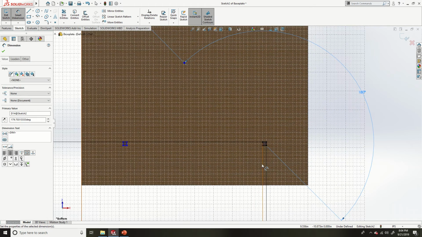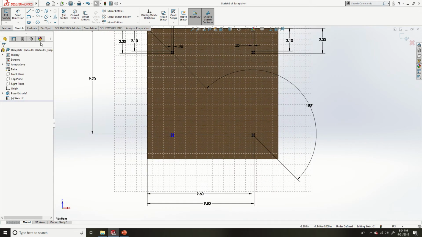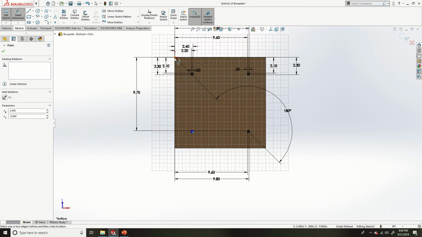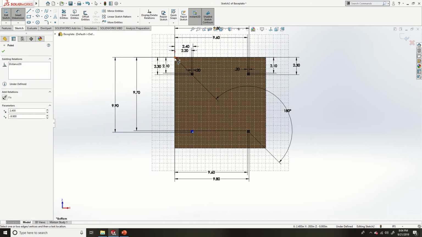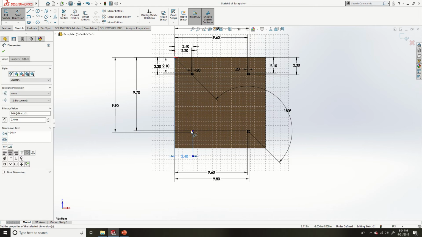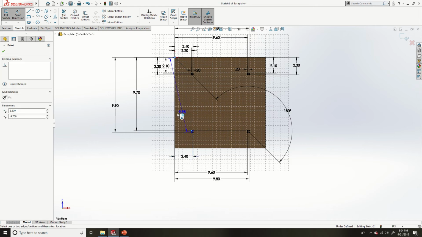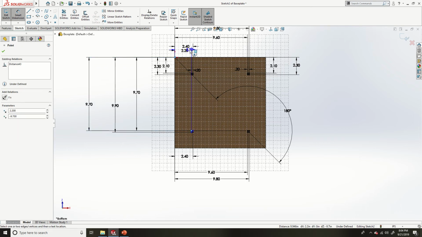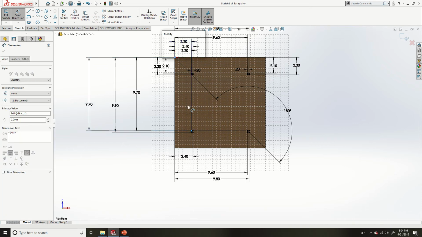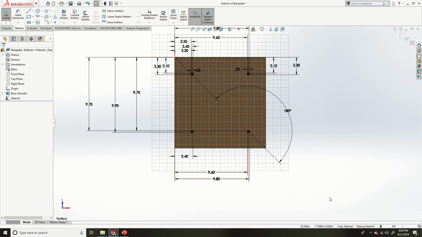That's kind of silly. I don't know why I did that, but alright, it works. It's still defined. It's a straight line. X and the y. Define this in the x. And I'll do this one in the x. Oh, I guess not in the y. There it is. So now if we go to the bottom right, everything's fully defined.